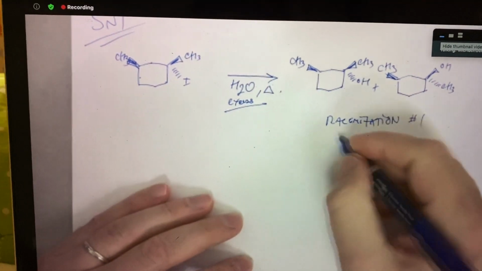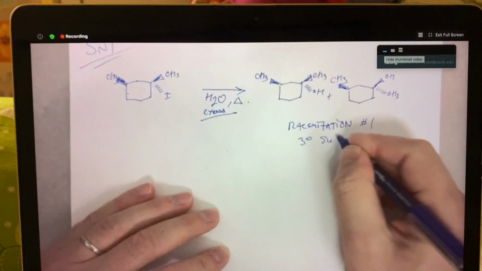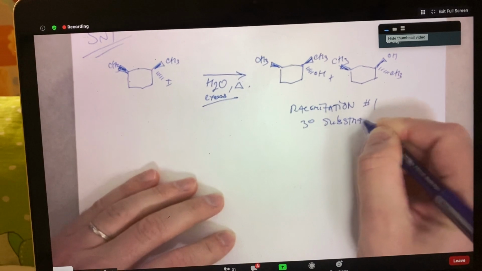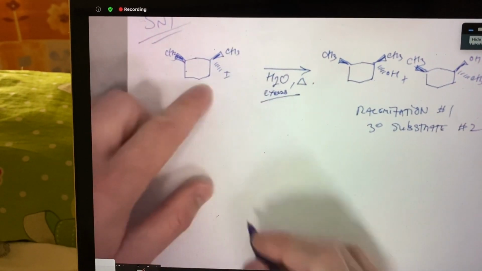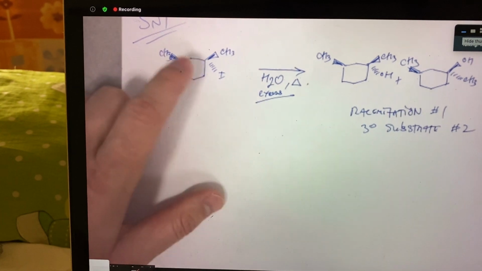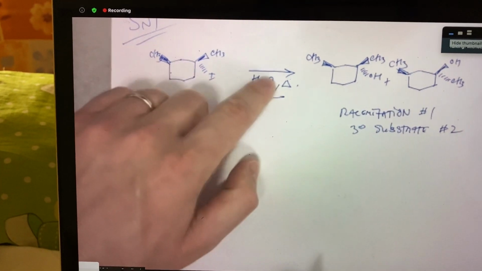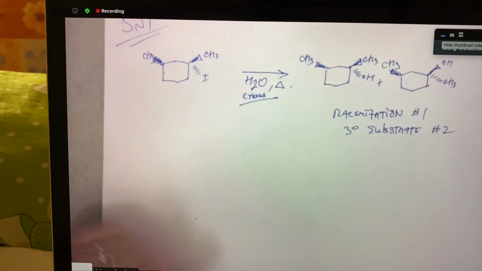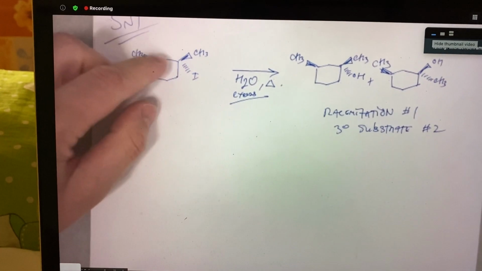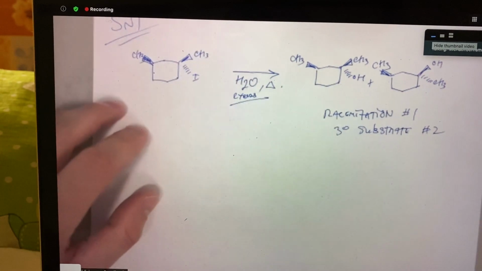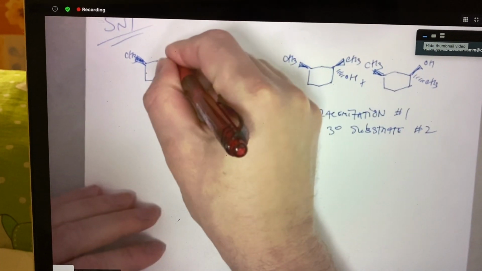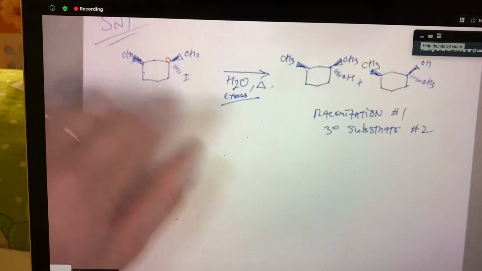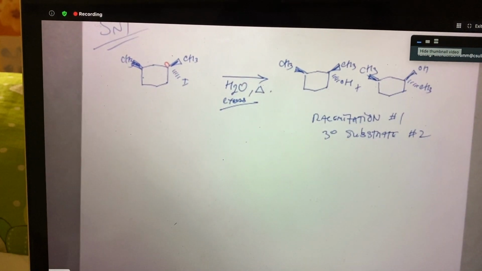Number 2, tertiary substrate. We'll call that reason number 2. 100%, this is SN2, impossible or even forbidden. And again, it doesn't look like you couldn't just push water here. It looks like on paper it should work. But if you build this with a model kit, you'll see how difficult it is to get at that little nub of a sigma star orbital that's hiding right here. It's surrounded by groups.